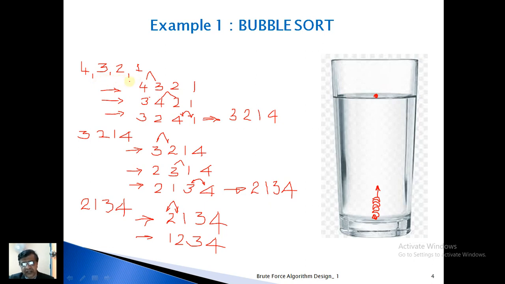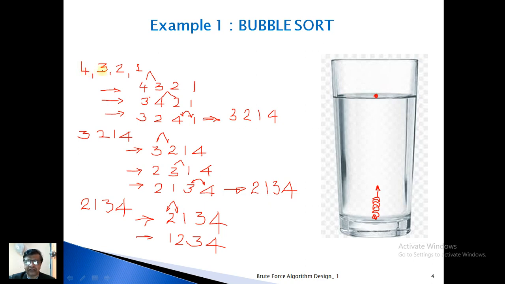It is arranged in descending order, and we are asking the algorithm to arrange it in ascending order, because this forms the worst case input for the bubble sort. If we had ordered this in 1 2 3 4 fashion, that is in increasing order, the worst case scenario for this bubble sort algorithm happens to be arranging things in descending order. Anyway, we have taken this example.